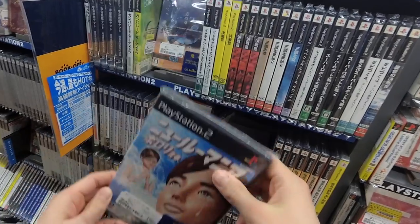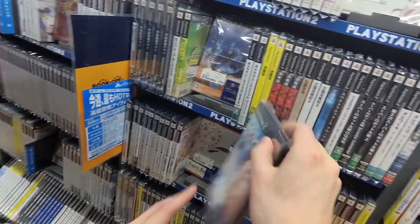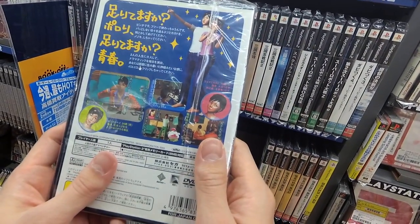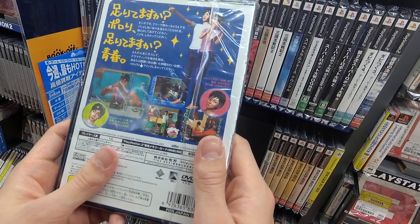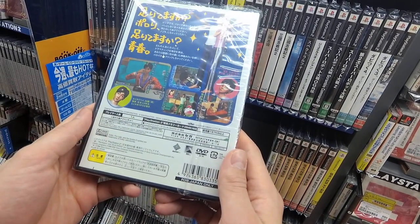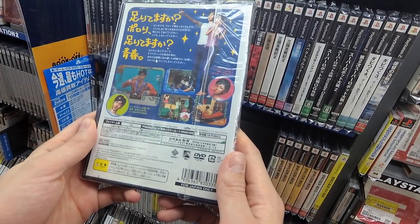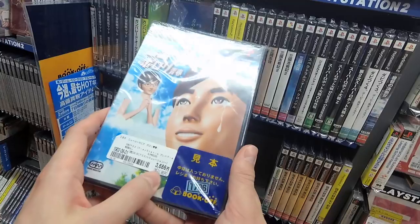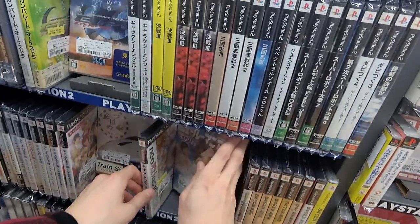Mewdumania. What's he crying about? I don't know. What does it say? This is about this guy. Looks like it was made by the Katamari guy. It was a Sega game, but I can't tell who made it. But $37 for a PlayStation game is not cheap. Especially, look at this other.